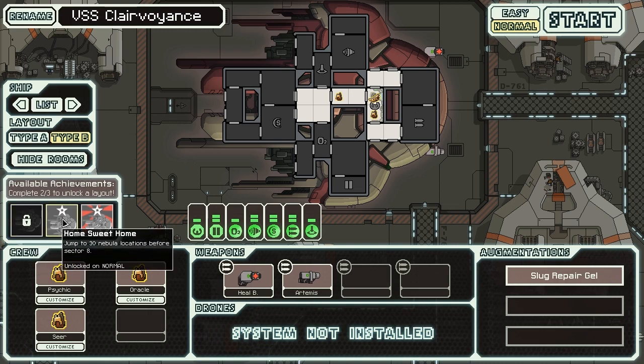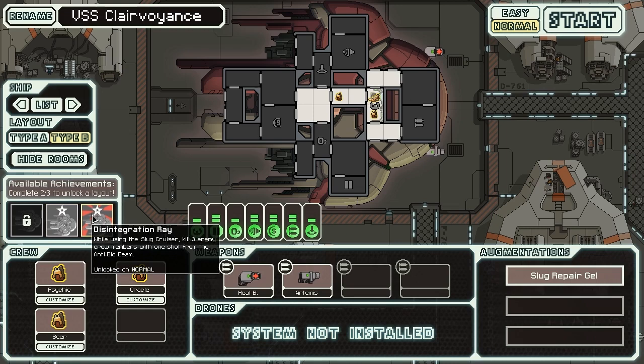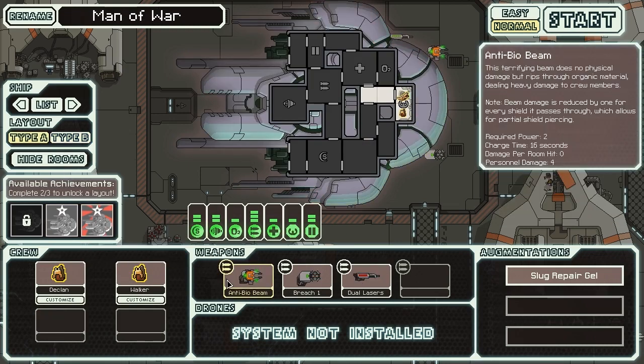Home Sweet Home, which involves jumping to 30 nebula locations before Sector 8, which is also quite easy with the slugs, as long as you actually make sure to go to nebula locations and you have enough of them on your map. It doesn't necessarily mean sectors of nebula, just nodes in nebulas. And the Disintegration Ray achievement, for using the slug cruiser and killing three enemy crew members with one shot from your anti-bio beam, which you start out with on the Type A.